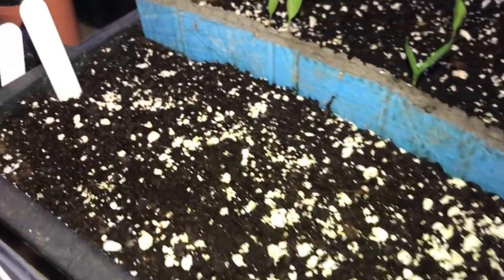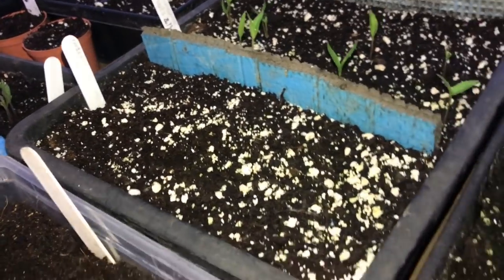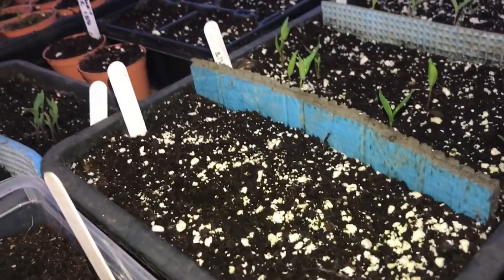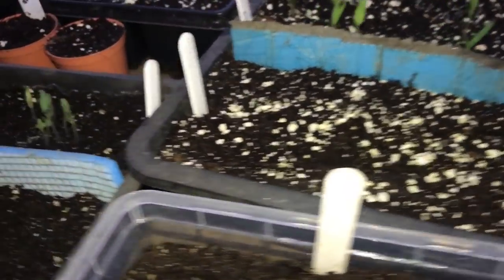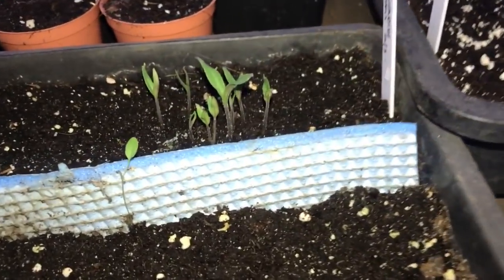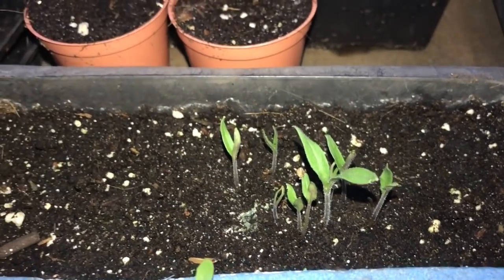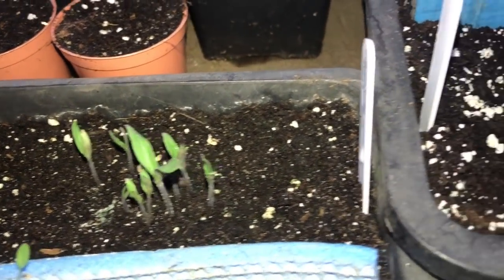There's nothing from these Caribbean Atlantis, which I won on Life at the Allotment. There's nothing on them yet. I've only got a few seeds in there, so I don't think they will come. I think it was just because we stored the packet. Oh, hello, this is great. This is good news. Now these are Cavendish tomatoes that I saved from last year. That's the first batch, so I need to get a second batch put in. I'm pleased about them.